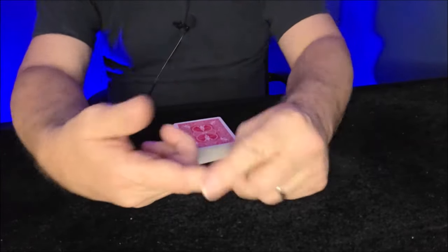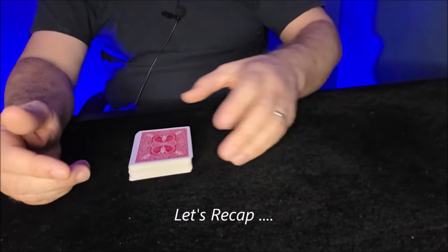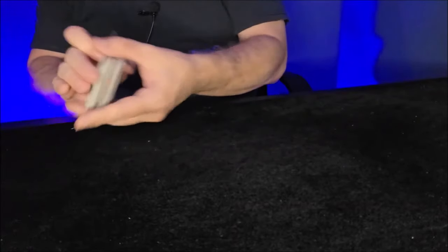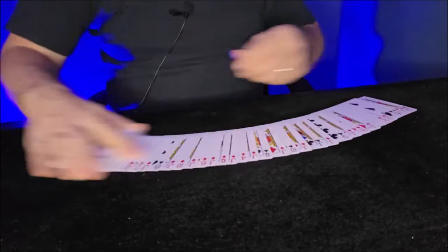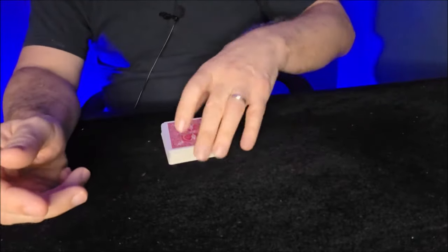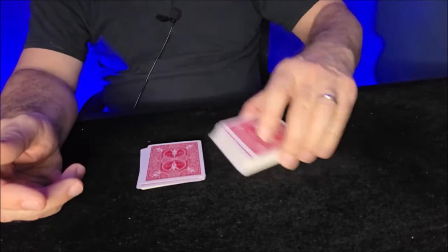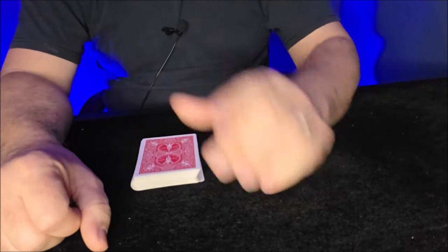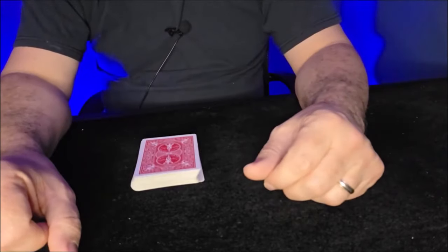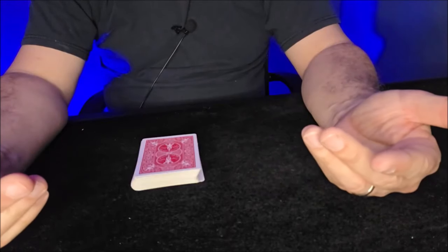All right, so any card at any number, you're going to use a Svengali deck. You're going to show the backs, okay? If you feel confident while you're talking, you flash the faces, but then you scoop them up right away so they don't have time to look. You're going to have them cut the cards and select your force card. And then you're going to have them cut and assemble the deck 3 or 4 times. You'll then have them name a number between 1 and 52.